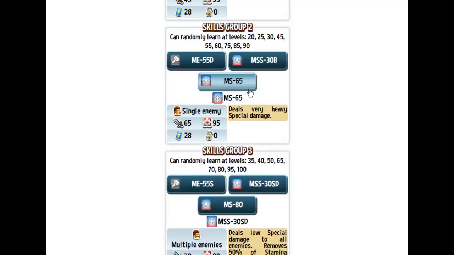M2 Wyvern's following skill is possibly one of my most favorite skills, MS65. Deals very heavy special damage, so it targets a single enemy for 65 damage, costs 28 stamina, and it has no cooldown. And this is another example of the skills you want to see in an attacker. Really high damage, 65, and no cooldown. So if you ever face off against an enemy Timerion, I think you know who to use. M2 Wyvern is going to be your go-to choice because MS65, with this monster's power, given a few strength runes, 1 or 2, this monster is strong enough to knock out enemies in one hit.